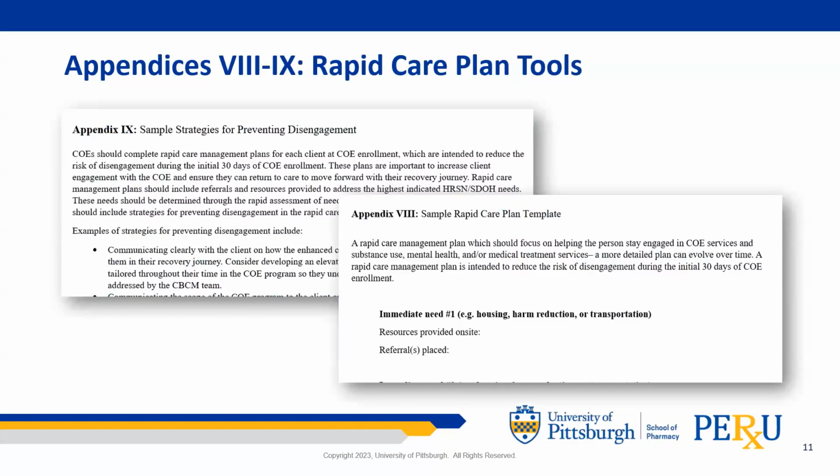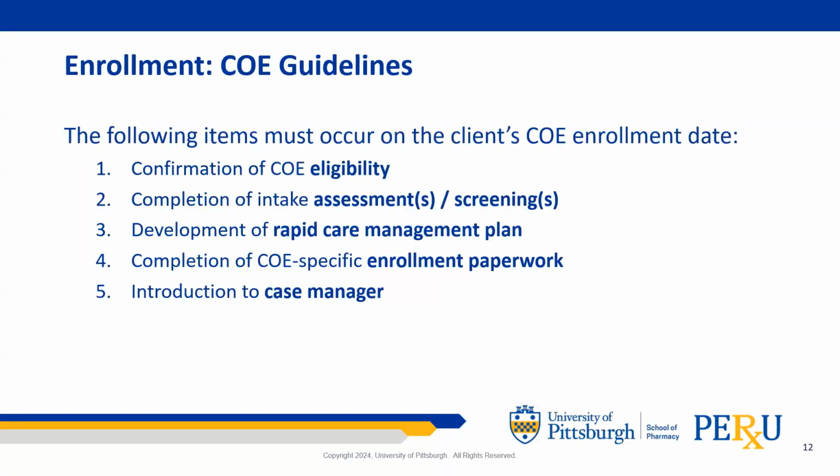Appendix 8 provides COEs with a sample rapid care plan template, while Appendix 9 provides sample strategies for disengagement, since these are part of the rapid care management plan. Once these requirements have been completed, the enrollment date must be entered into REDCap under the date of initial contact field on the client profile form. This date will begin tracking retention by Peru.